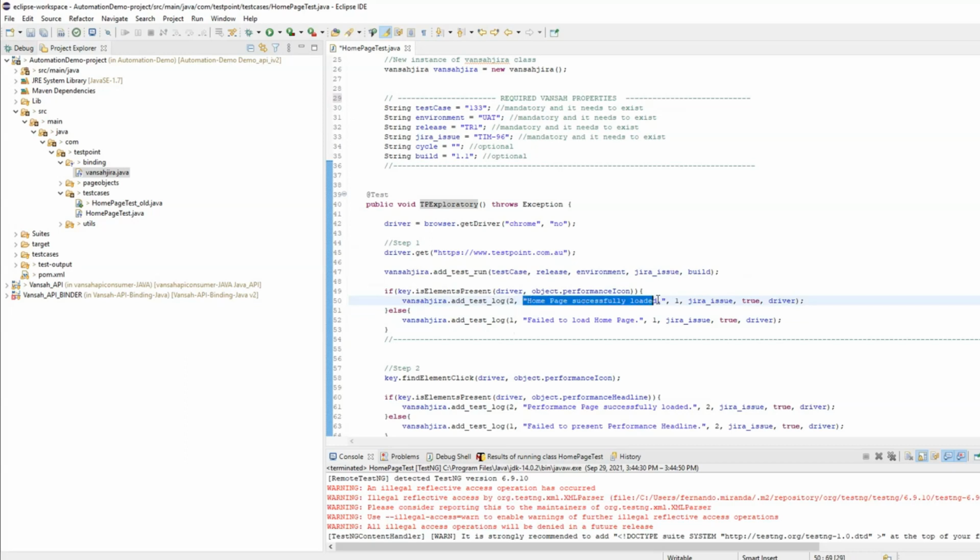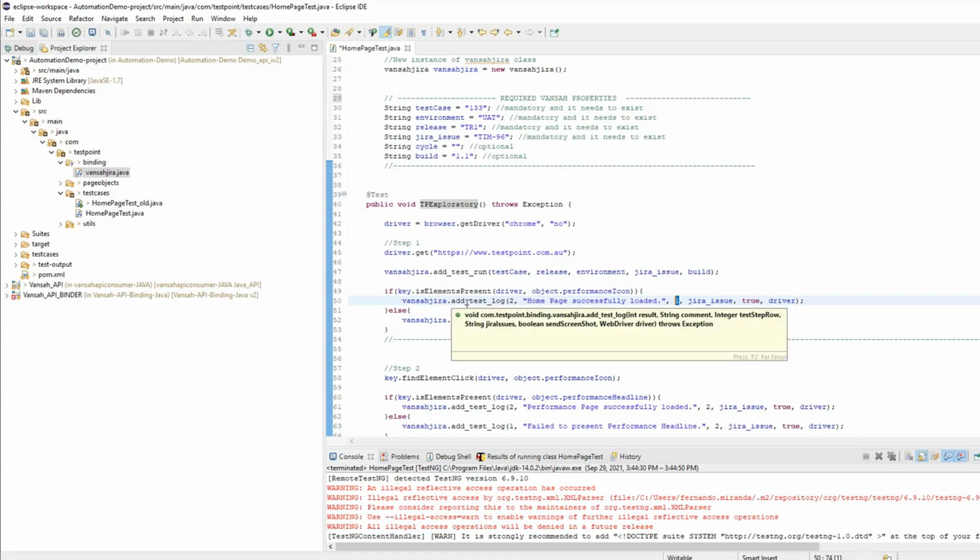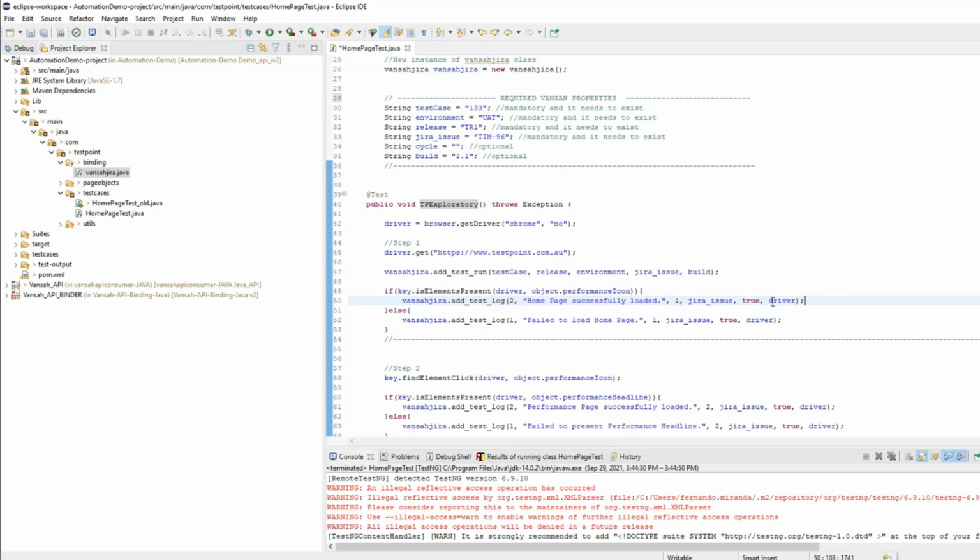You send a message, homepage successfully loaded, to step 1, to the Jira issue, and true means yes, I want a screenshot for that specific step. And you pass the driver, which is the browser itself. This is required because we need this driver to be able to take the screenshot, right?